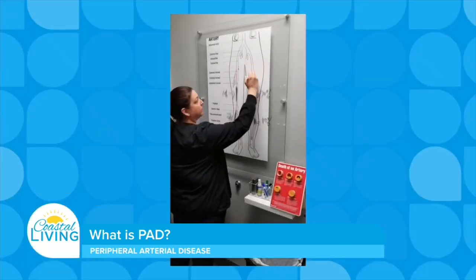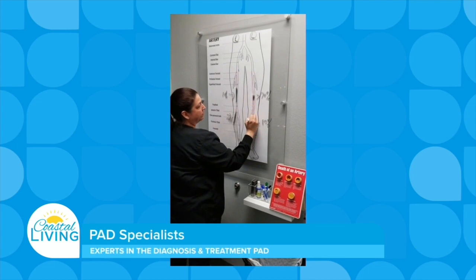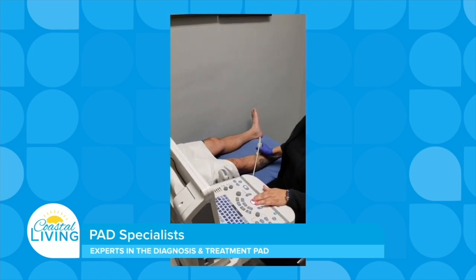We tell people when you come in for an evaluation, you should expect to have everything done that we can do non-invasively without contrast and radiation to try to determine if you have peripheral arterial disease and what the best mode of treatment is. So you should come in, expect to be seen by a nurse practitioner, be evaluated with a physical exam, a walking impairment questionnaire. We're going to do a handheld ultrasound. We're going to do Doppler with imaging as well to try to see plaque in the arteries, blockage, and try to put that all together to see if you need medical treatment, if you need a procedural intervention to physically go and open up your arteries.